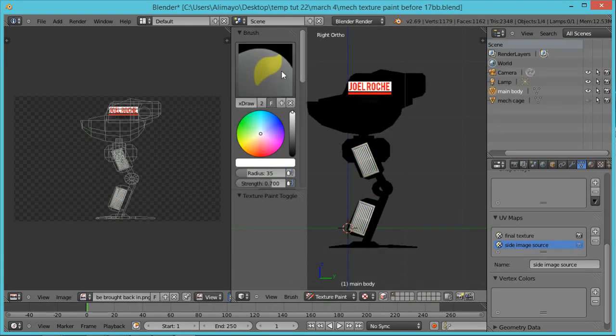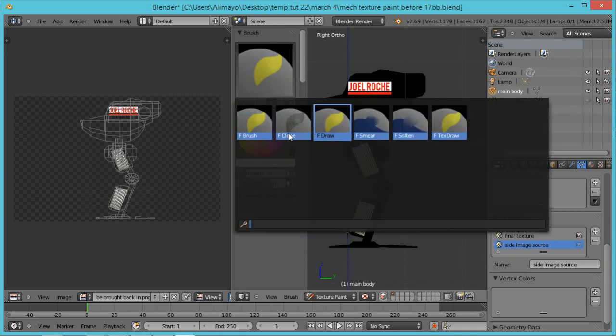Everything kind of changes. This right here is a bunch of options for brushes that we can have, because it's almost like we just switched. Blender is an amazing program. It's almost like when we went to texture paint, now you have a paint palette and you can paint things. So I don't know if you guys have ever messed with little war miniatures or little models. Blender kind of just switches into a mode where it's almost like you're holding a little miniature model figure and just spinning it and painting, and that's basically what's going on here.